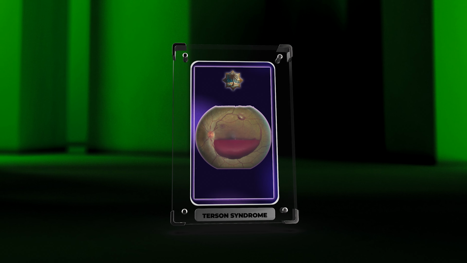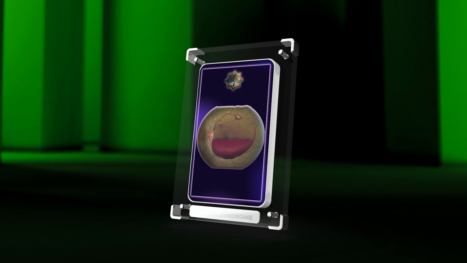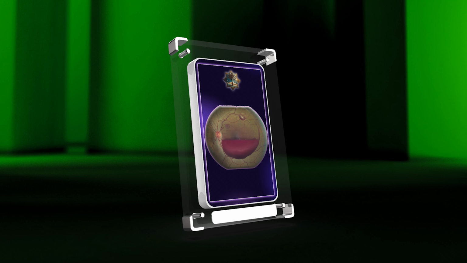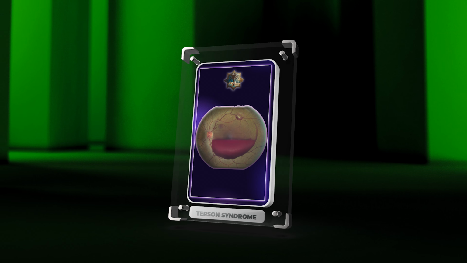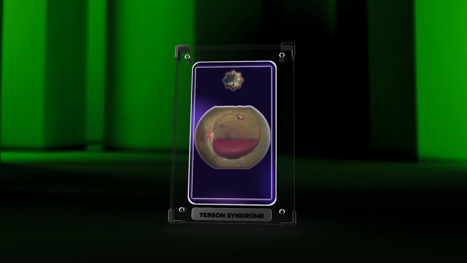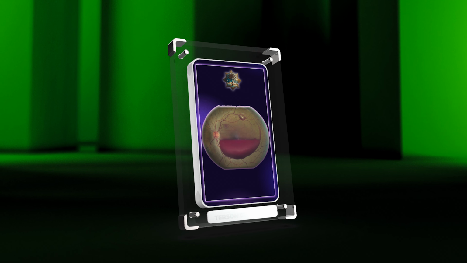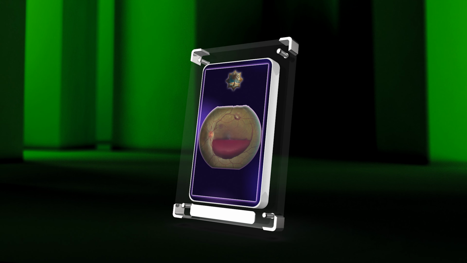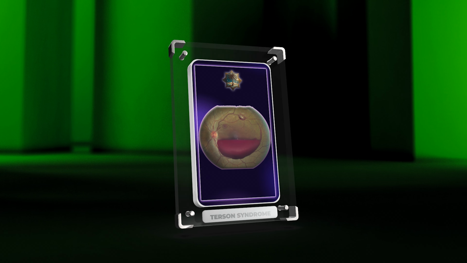Terson syndrome is a complex eye condition that requires a comprehensive approach for evaluation and treatment. By understanding its causes, symptoms, diagnosis, and treatment options, we can improve outcomes and quality of life for those affected. Ongoing research and advancements offer hope for better detection and management in the future.